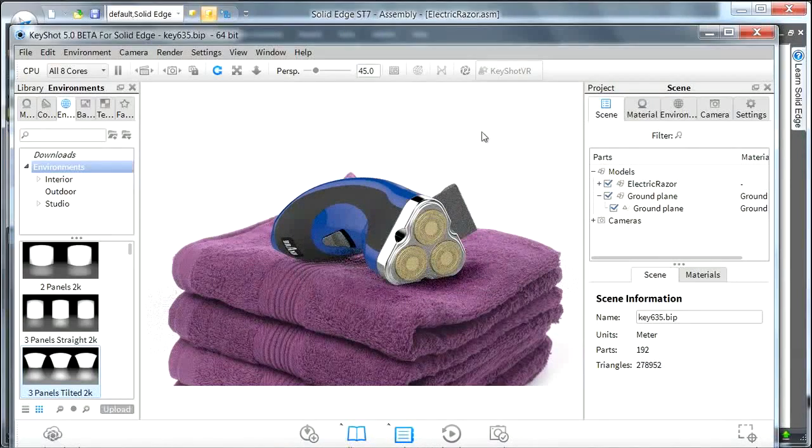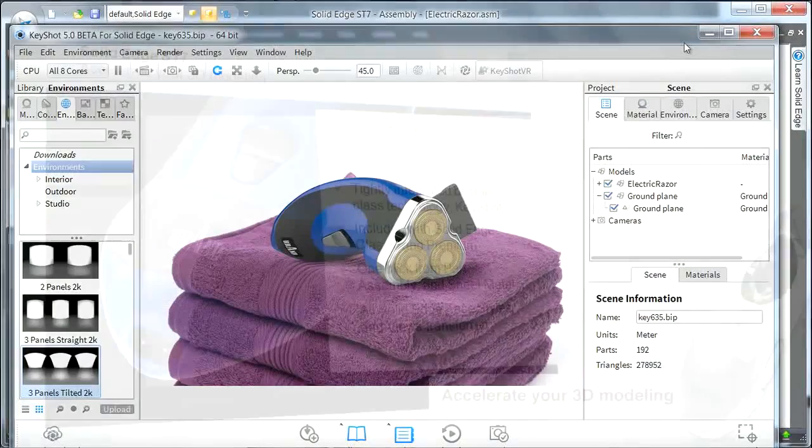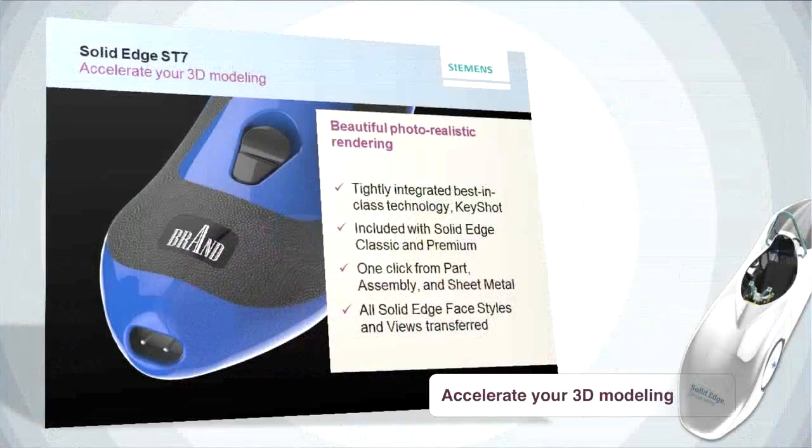So I think you see it's both tightly integrated, but key here is it's best in class. KeyShot does just some of the world's best rendering. Also, it's integrated into all the different environments. Those of you who've been doing photorealistic rendering have been asking not just assembly, but hey, part sheet metal. That's true in ST7. And all the face and view styles are transferred. Again, very key. This comes in Solid Edge in Classic and Premium. So again, if you're a Foundation or a D&D user, both the blank body thing and the KeyShot both come in Classic. And most of you are Classic users already, so as soon as you get your ST7, I was going to say CD, that's really old, DVD, no, download, then you can take advantage of KeyShot right away.